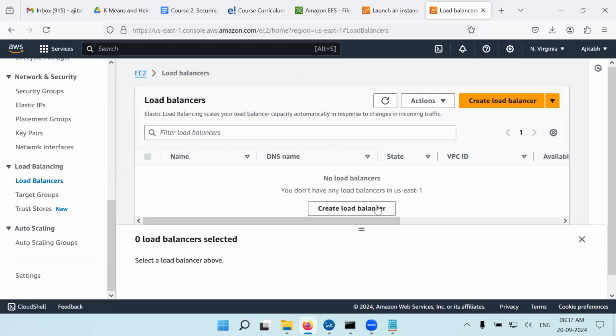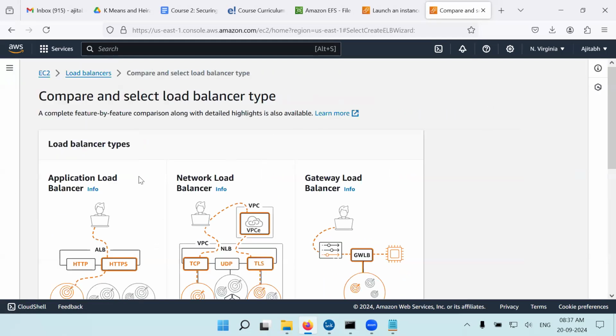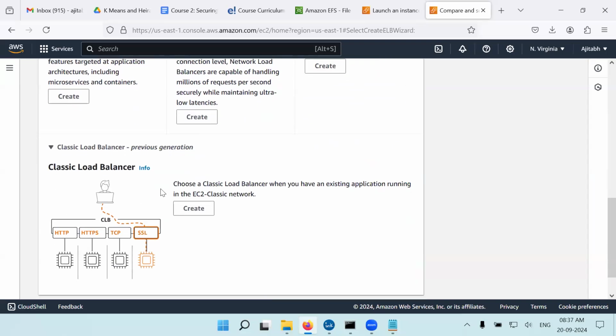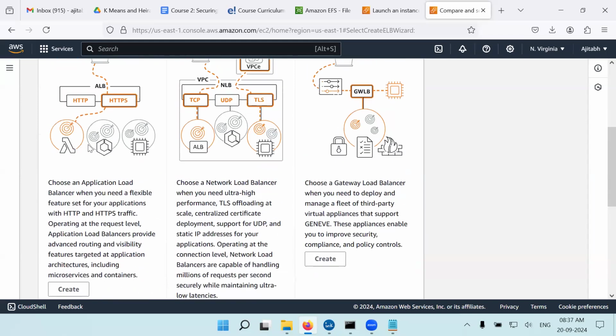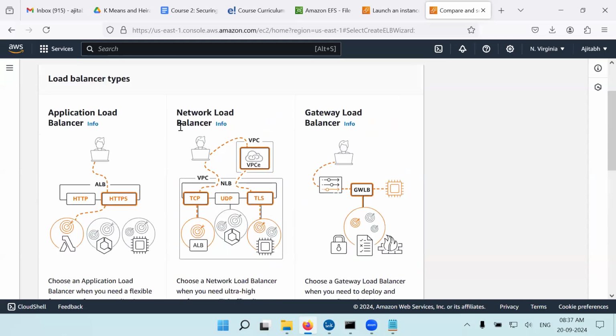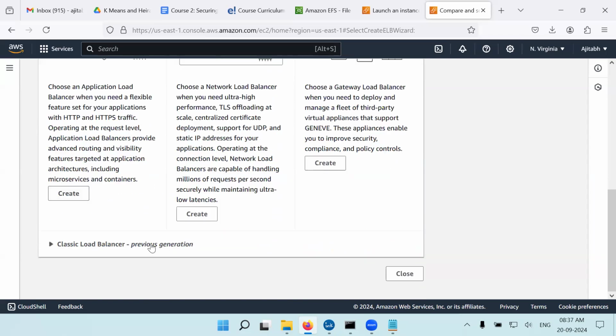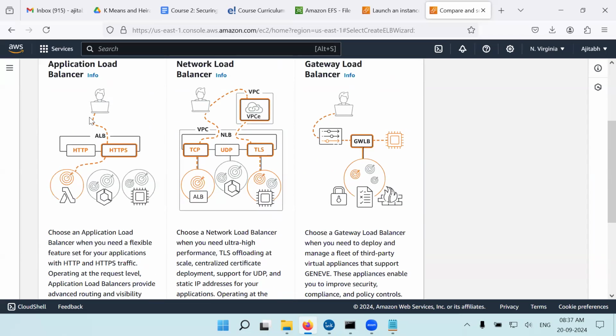So you can see I am in the load balancer section, and when I start creating a load balancer, can you see the classic load balancer, it is the previous generation. Yeah, it's very limited. It's an older version, right? It's better we go for the ALB, application load balancer, network load balancer, and gateway load balancer. AWS only discourages using the classic load balancer. Instead of that, we can go for application. That's why I've just not mentioned it. I mean, every day it happens.